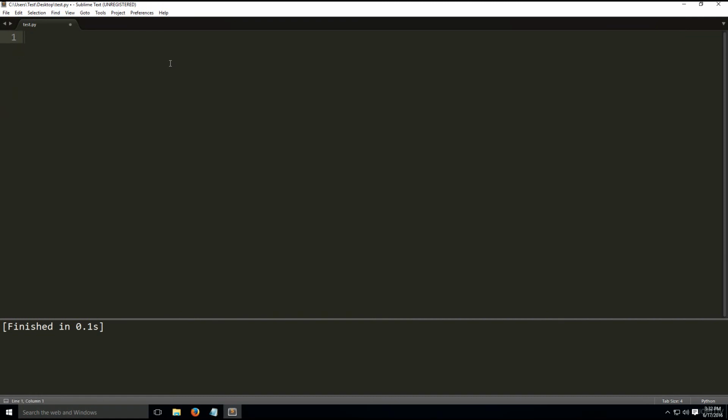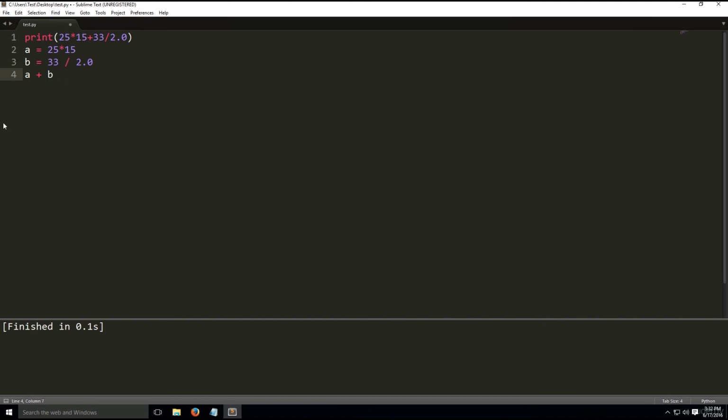So let's do some mathematical equations. For this following equation, let's do print in parentheses 25 times 15 plus 33 divided by 2.0. This is the same as having A equals 25 times 15, B equals 33 divided by 2.0, and then adding the two together.